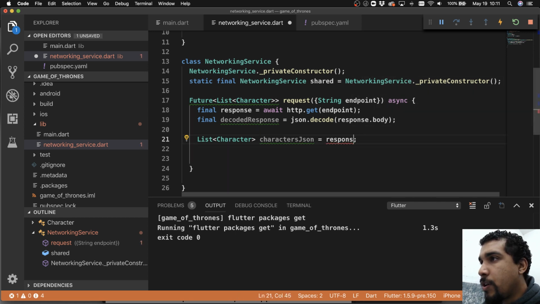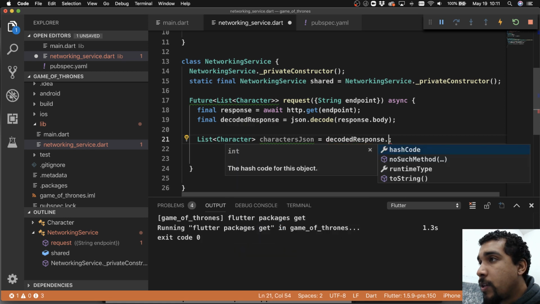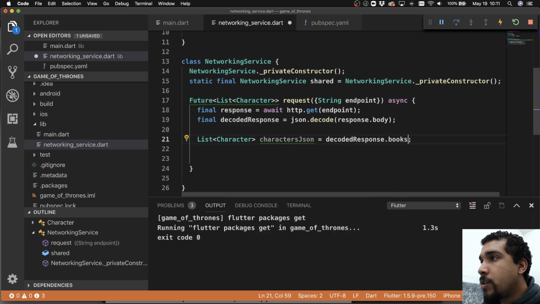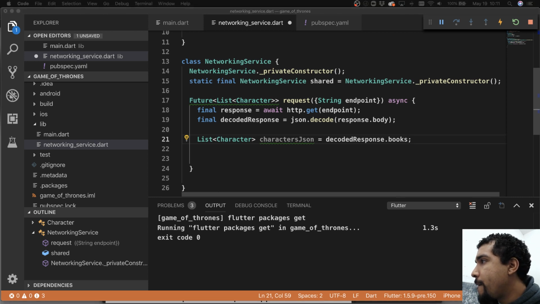Decoded response, I'm sorry, decoded response dot books, like that. Book is an array.